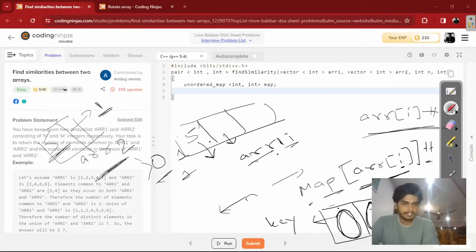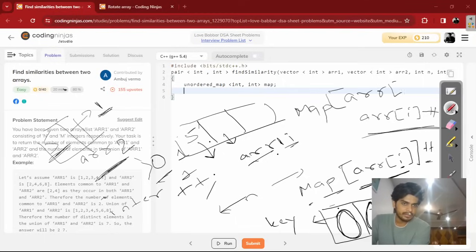Then we will go ahead and say intersection plus plus because we got one intersection here, and we will deduct that element from array 2, at the index where that element is present, and we will say minus minus. So we will do that.